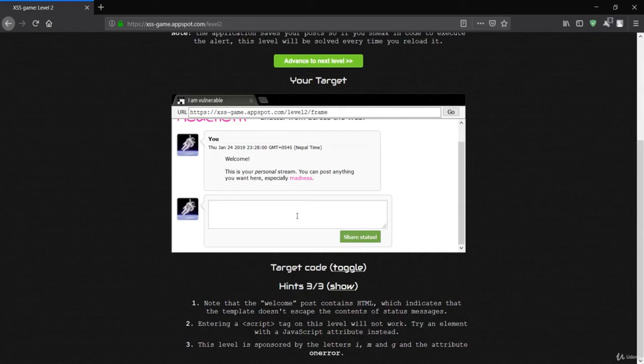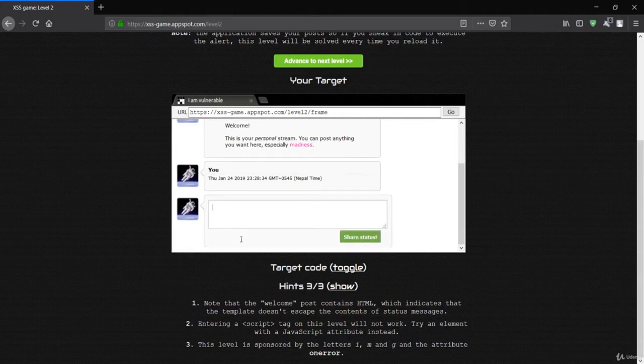Let's see by typing the script with alert(1) and passing it, and let's see if this worked or not. Let's see this status. If you pass this script, then it is invisible in our post. That means the script won't work over here. So we have to make the content. It is saying something like the content, so content is visible, and the content is the HTML tag. So we have to make our payload that will be injected inside the HTML tag.